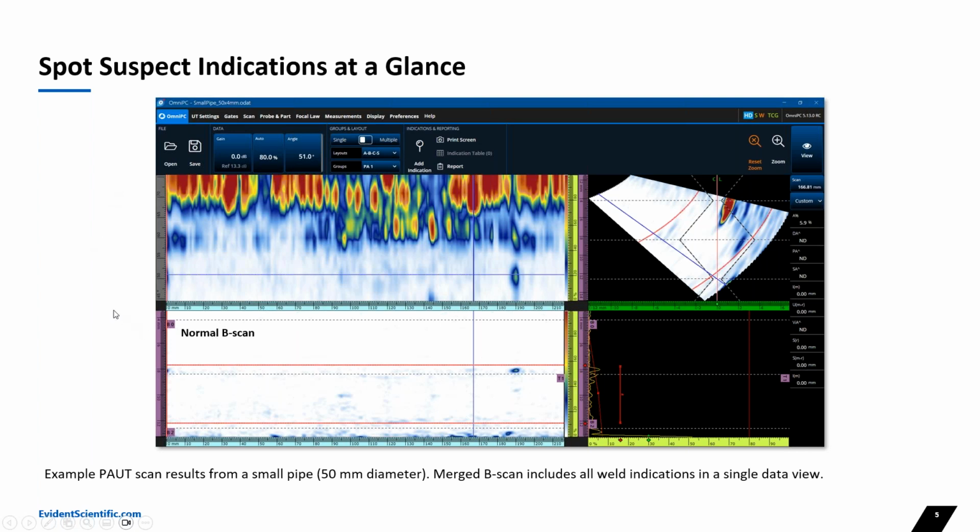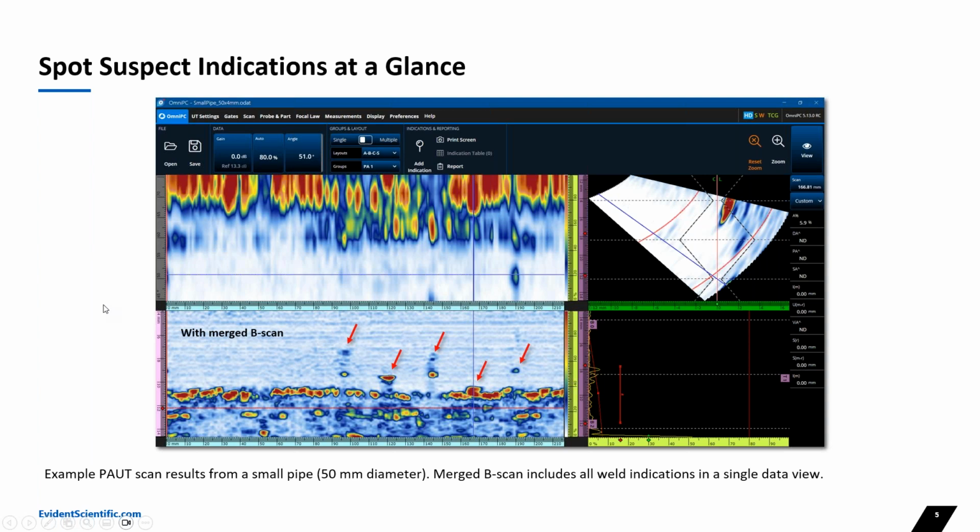If I compare a normal B-scan with the merge B-scan, it's a more crowded view, but the indications tend to be exposed a little bit easier. In most cases, it's possible to display pretty much everything you need to see in a single screen. I said in most cases. There are exceptions to that, and we're going to dive into the subject.